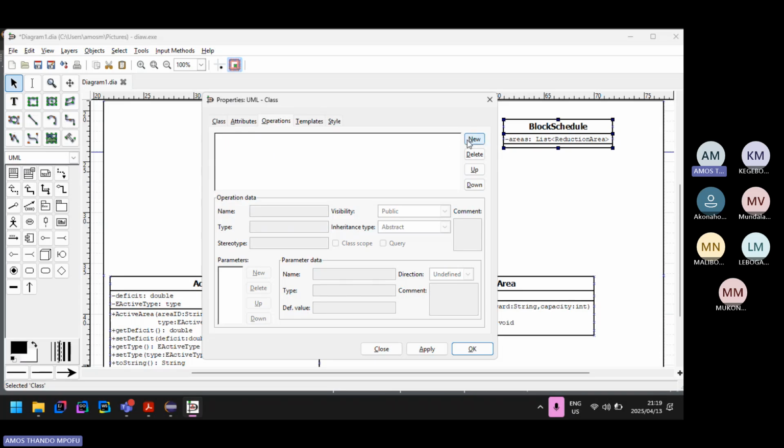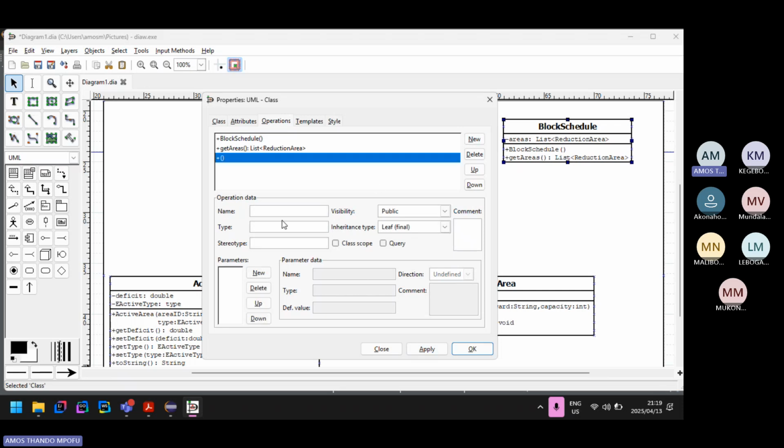So go to my operations, no args constructor, create an accessor called get areas, which returns a list of reduction area. Then apply my changes. And then the other one is add area. If I remember very well, I called it add area, because I wrote my code.